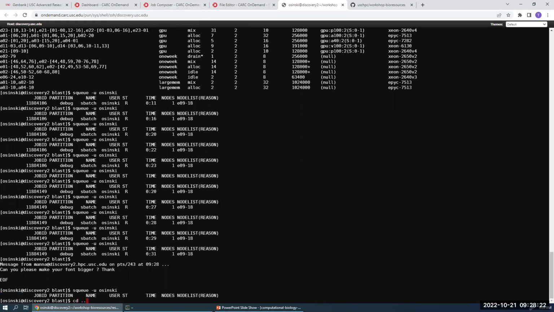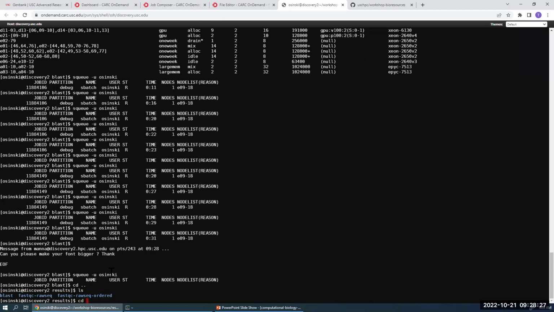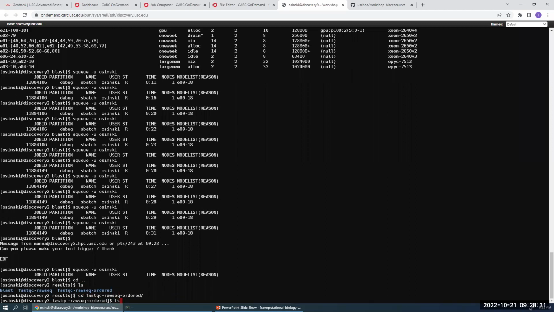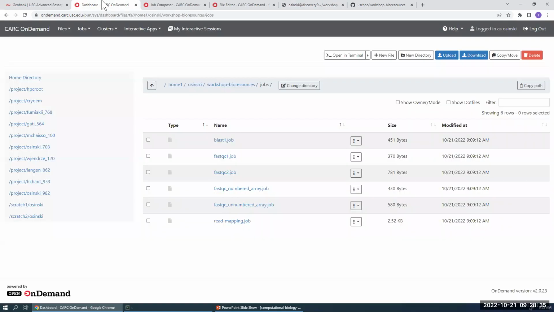Let's check the output. As we can see, 6 outputs, and to utilize parallelism from the cluster, we have arrays.